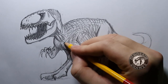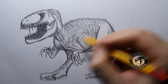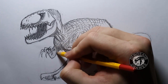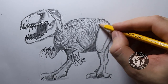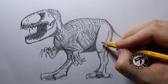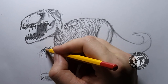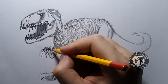But now we are getting into the real slow progressing details, so I'll just stop right there and just add a couple more little details, and then we are sort of finishing up on the drawing. Well, alright. So, what we still have to do is we have to put some scales on top of the fingers and the toes. This way, it looks a little bit more finished.